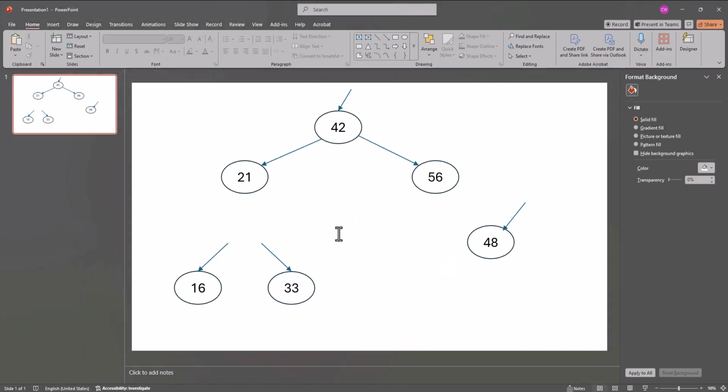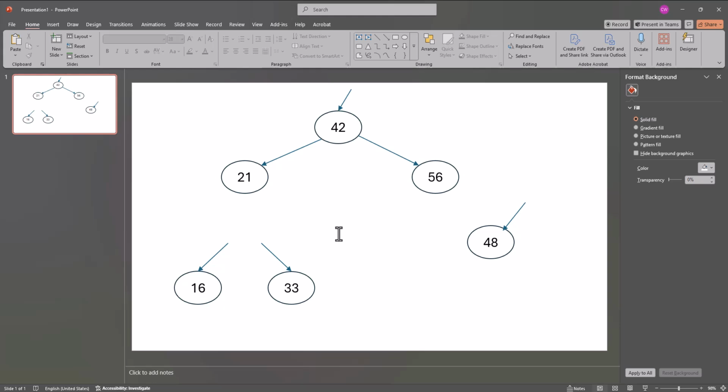Now, if we were going to add anything else to this tree, we can't just stick it on the root. Up to this point, we've been kind of cheating by just sticking things on the root. Now we need to wander through the tree to figure out which node it becomes a child of, and then hook it into that node instead of always hooking it into the root. So essentially, we start at the root, and whatever value we're trying to insert, we search for it in the tree.